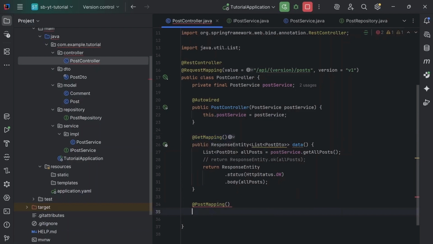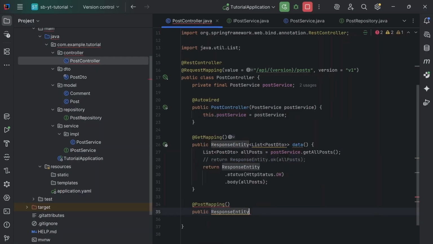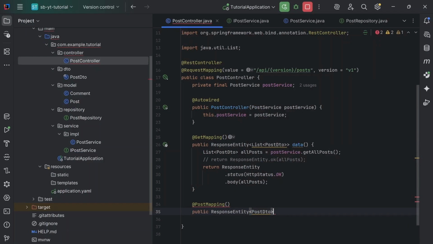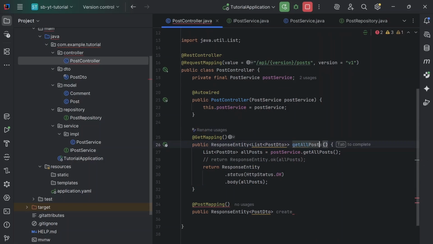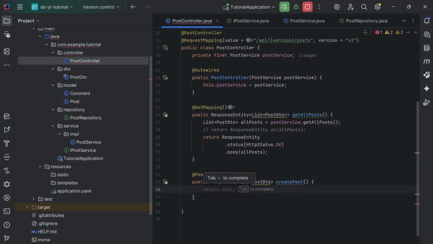So these are going to be two different endpoints because the type is different. Okay, so what I'm going to do is public ResponseEntity, and since I'll be returning the created post, I'm going to say just PostDTO, not the list of posts, and createPost. Oh, it should have been getAll. So a meaningful name, getAllPosts. All right, sorry about that. And then createPost. And createPost is a little bit different.